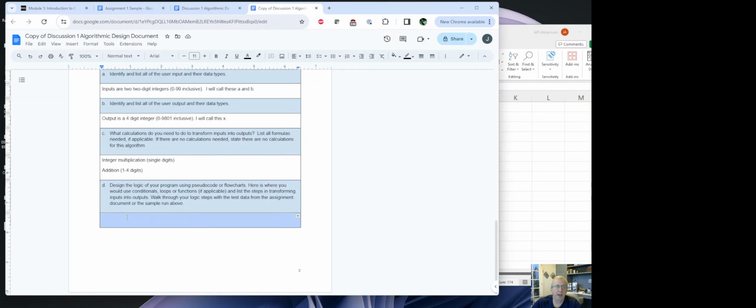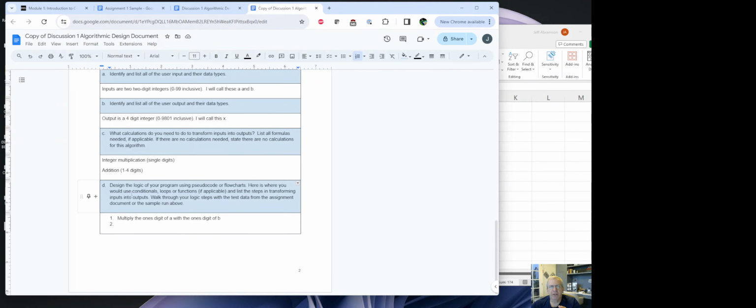So for example, I would say multiply the ones digit of A with the ones digit of B. That's step one, and so on, right? And so you could write that out into that level of detail.